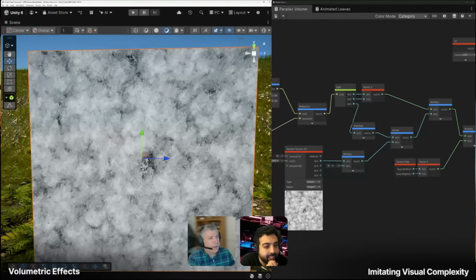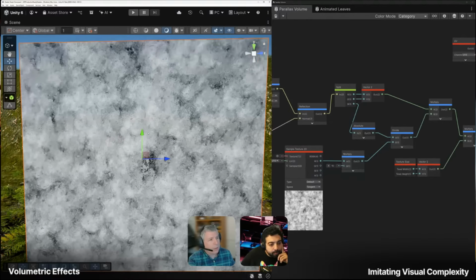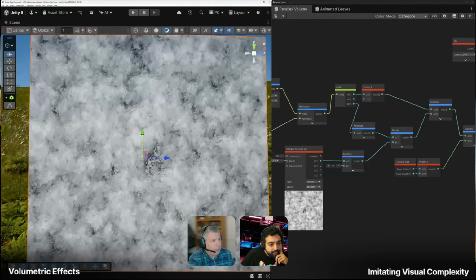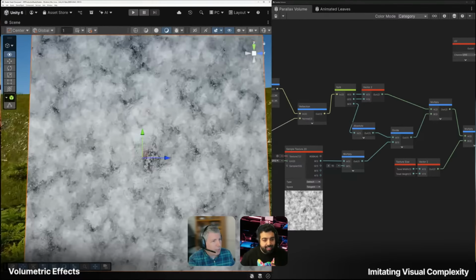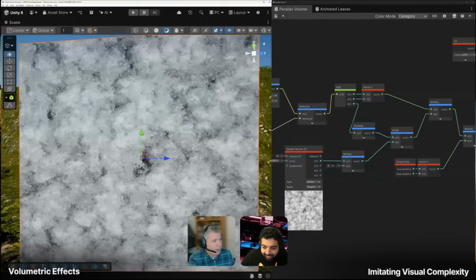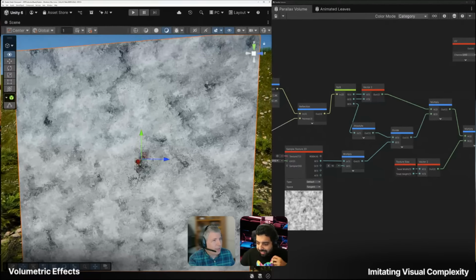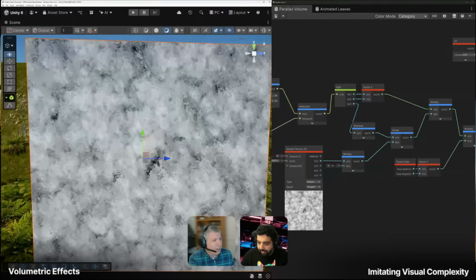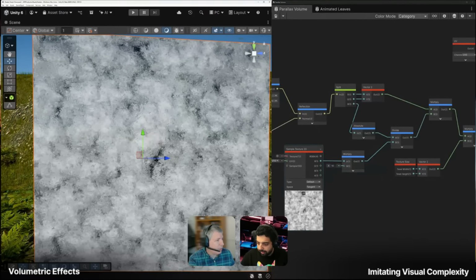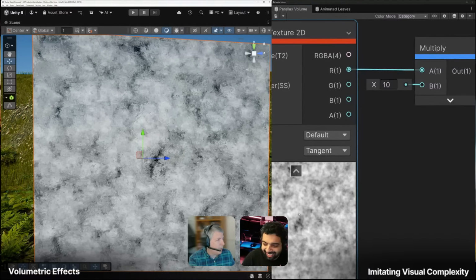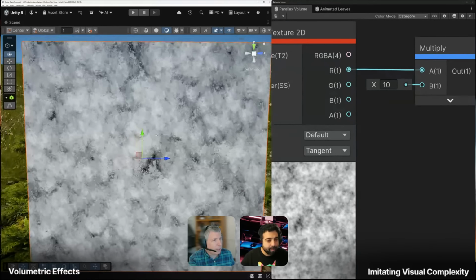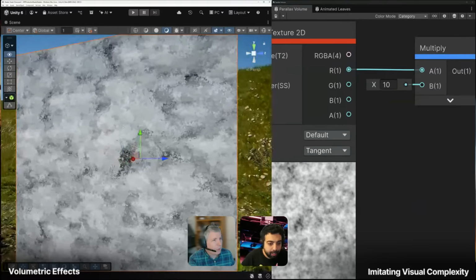Yeah. So I've got what I was looking for now. If we look, you can see there are different amounts of offset here based on the value of this noise texture. Where it's white, it's being offset the most, and where it's black, it's being offset just a little bit. And we end up with this cool looking effect.